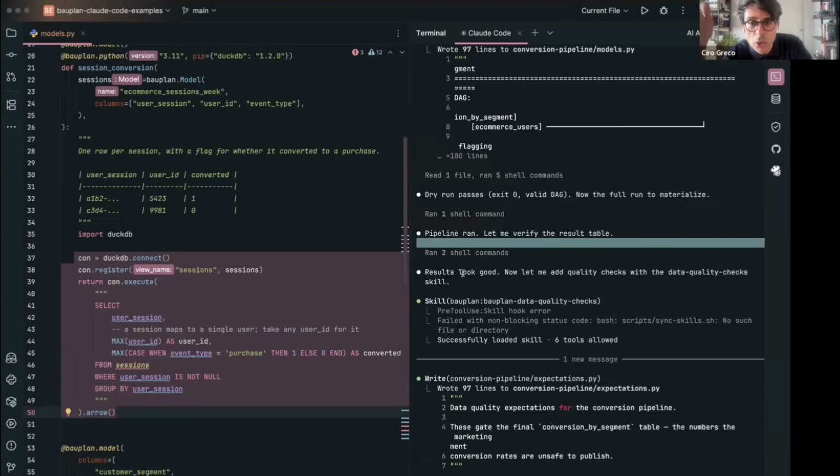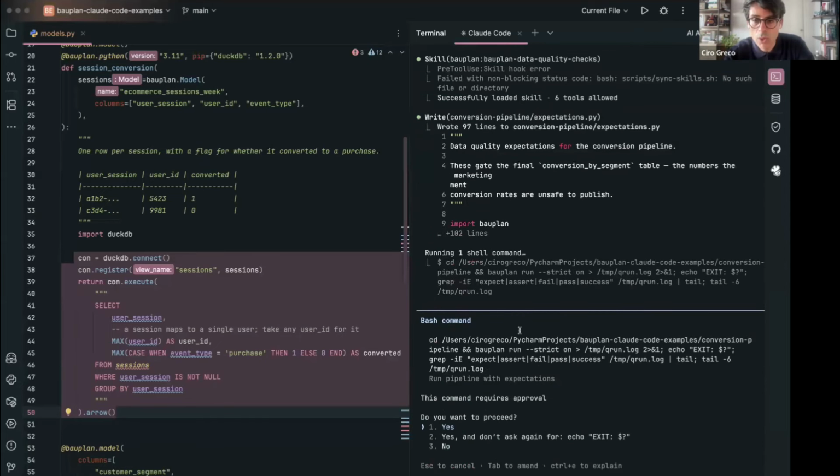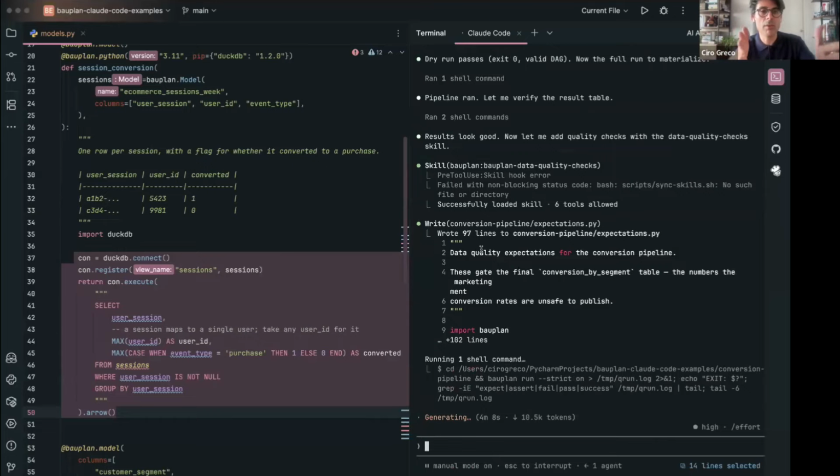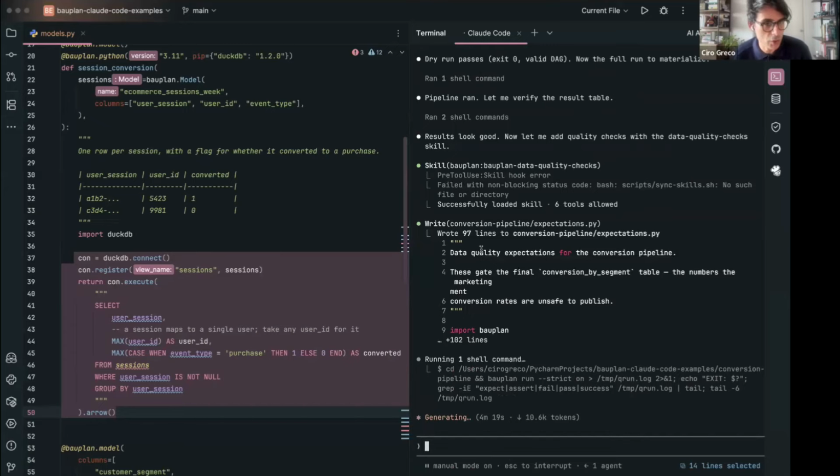And if everything looks good, then you load another skill, which is data quality checks. Now you make sure that whatever data you're writing in this branch actually passes a bunch of data quality tests, which tend to be expectation tests out of the box. You can customize the entirety of that.